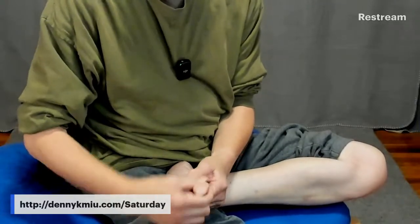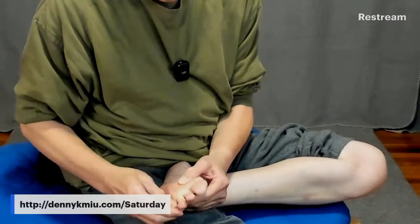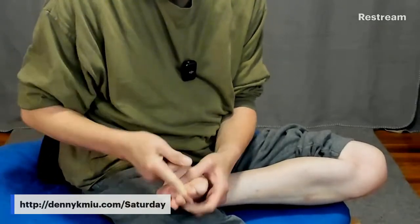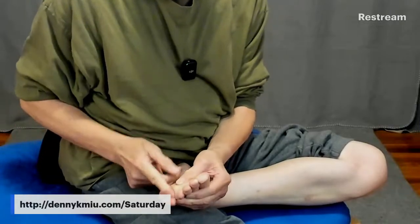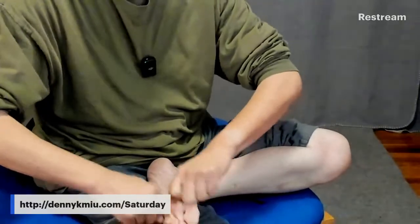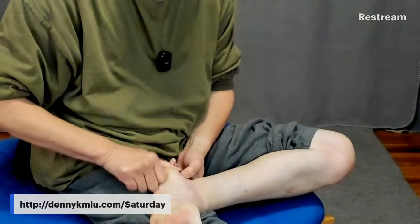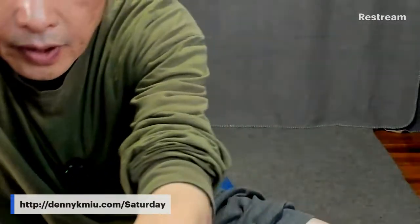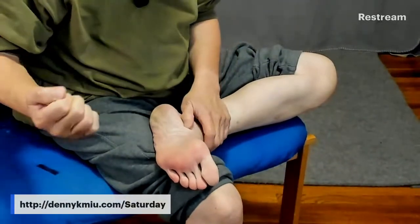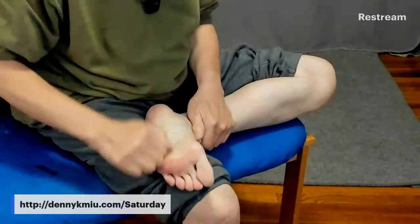I call this the neck of the toe. Massage the inside of the toe. And then we're going to massage this area, I don't know why it's called a ball, but it's called a ball. And massage the heel. Let me see if I can bring it down a bit more. Okay, good. Massage the heel. And now back to a scraping tool. Scrape the bottom of the feet, the left and the right.